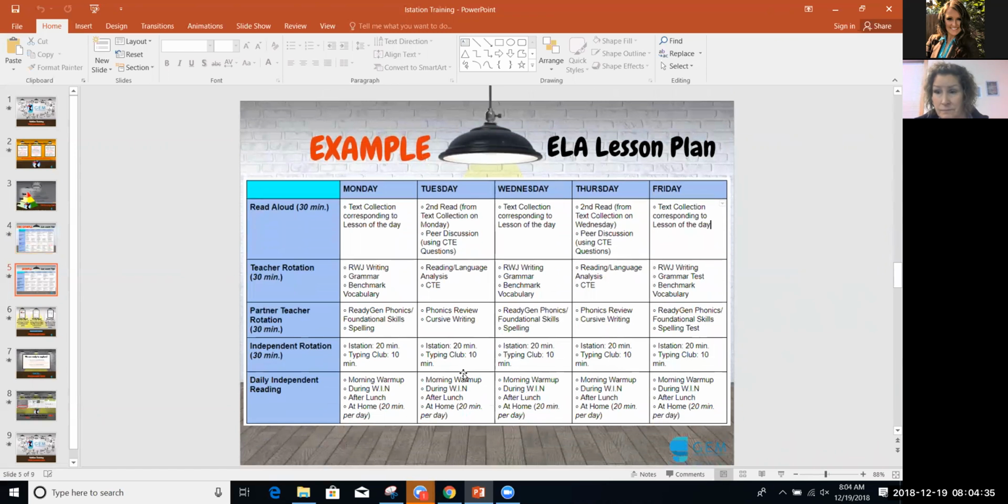Here is a lesson plan from one of our teachers. I don't remember which teacher it is. And this is how this teacher does it. So this is a 3rd grade teacher, and you can see with the independent rotation, she has all kids get on iStation for 20 minutes, and then she has a timer, and she has them switch to typing club for the last 10 minutes. And her class, I asked those two to lead Ready Gen, because in iStation reports, we have a rate of improvement report where it shows like each tier, and then it shows what was your growth. So all of our teachers did have a lot of growth. And sometimes you could tell teachers are masters of moving those low kids. Sometimes teachers are masters at moving the high kids. Mariella and Rebecca both had the highest growth in each tier. So whatever they're doing, it's working.